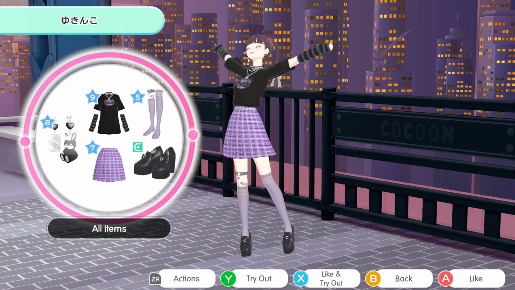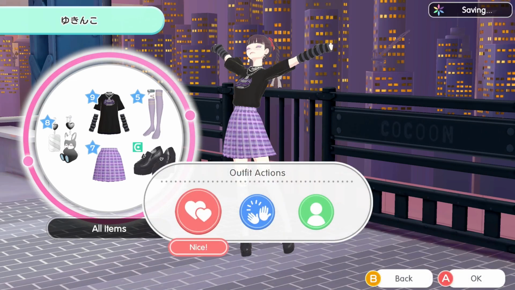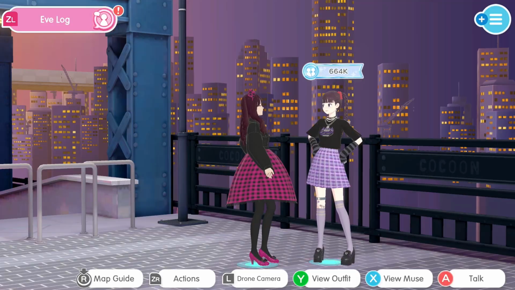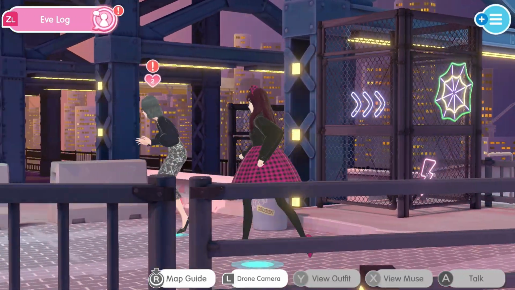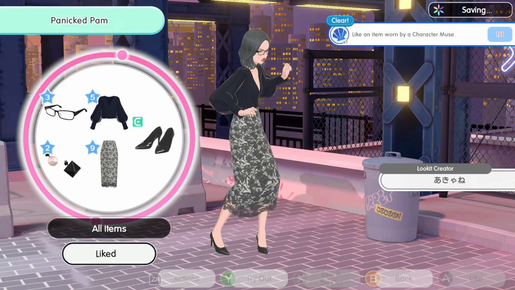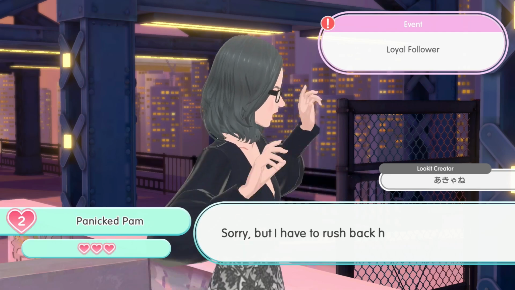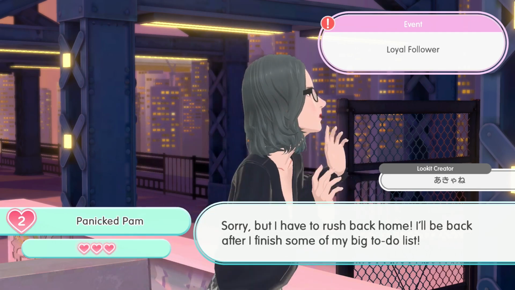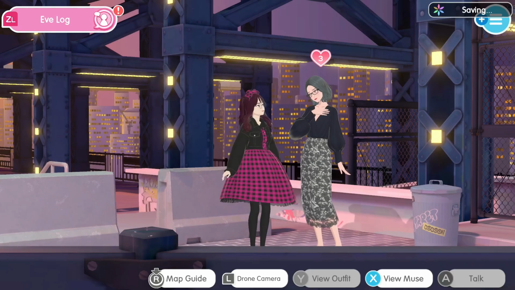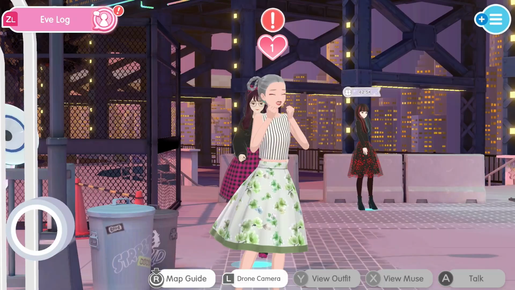How are you doing? Let's see. There we go. I think I'm also going to send this one a like. And then... Hi. There, and then I think we need to make you a look it. Loyal follower, okay? So we couldn't make her a look it, but let's see who else we've got here.